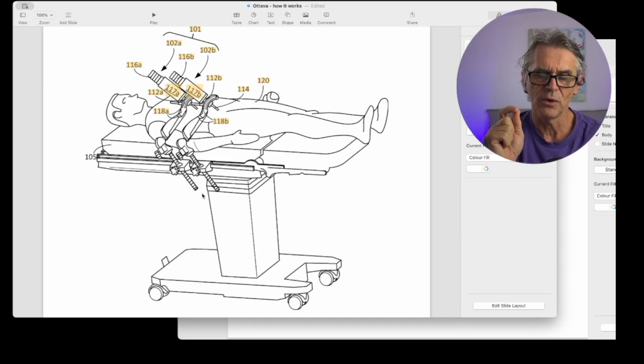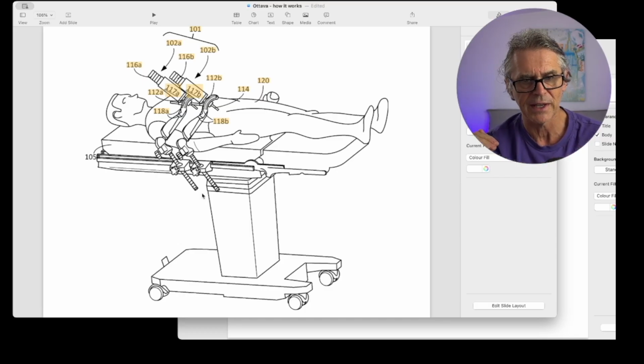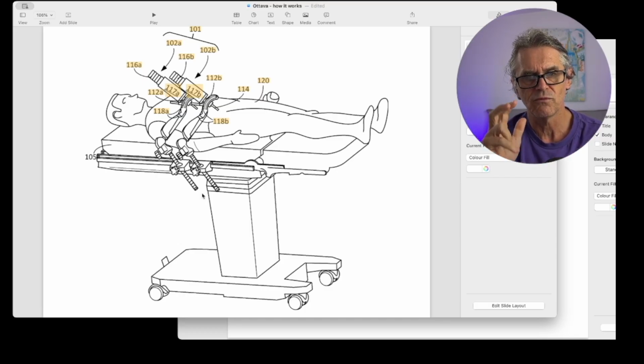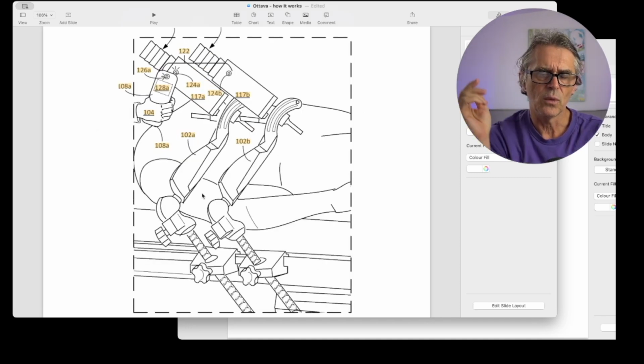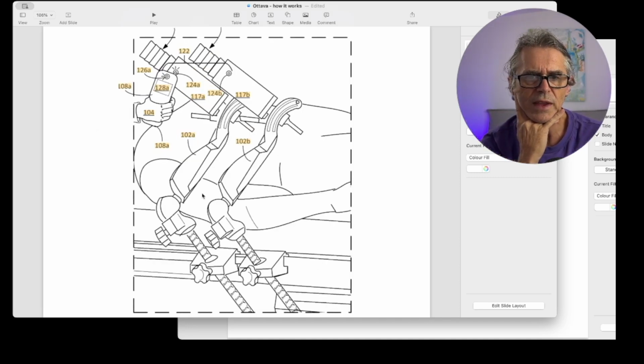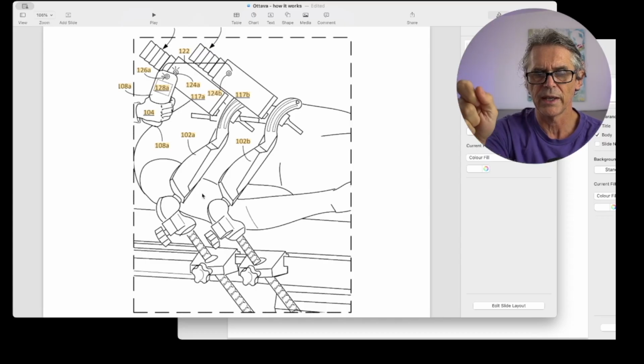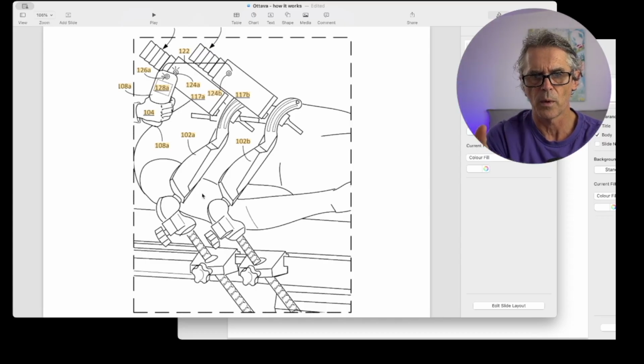And I think that Intuitive, I'm not sure if they're ever going to bring this out, but if they did, it would be radically different to the Xi or to the Da Vinci 5. We would really be talking here about a focused ASC system. And they have this very clever way of assigning the controllers to the arms: you would literally just be stood bedside, and you would click the controller next to the arm that you want to assign the control to. So I want my right arm controller assigned to that instrument.